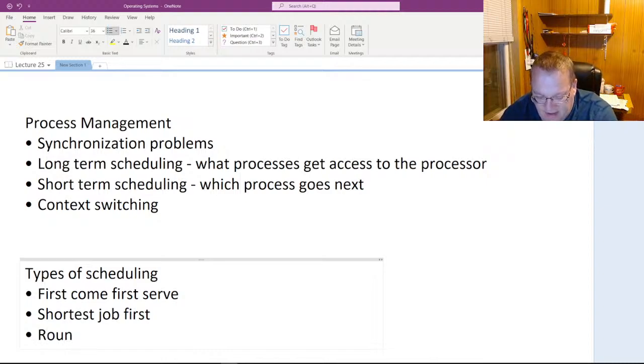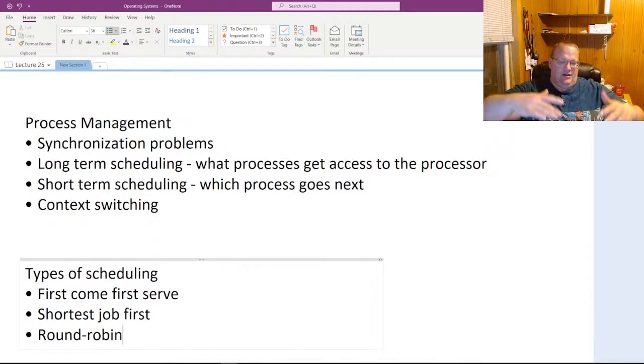So the next one we have is round robin. We look at all of them, we put them all in a pool, and we're going to give them access. We might put them in first come first serve, so it goes to the back of the line. But what happens is we run it for a certain amount of time. We don't run it for the whole time, just a short time. And either it terminates, which is great, or it doesn't. If it doesn't terminate, we're going to context switch. We're going to save our progress, and push it to the back of the line.